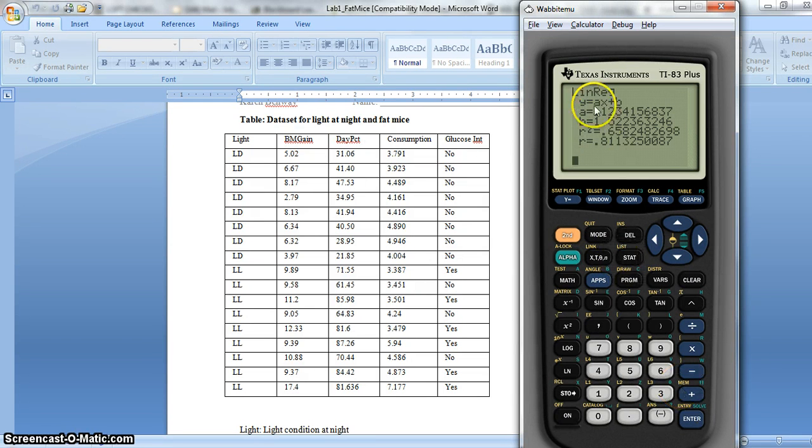And it shows me, here's a, the slope of my regression line, b, my intercept, r, my correlation, and r squared, the correlation squared. It tells us how much of the variation in y is explained by the linear relationship with the variable x. This is how we can get the correlation and the equation for the regression line with the calculator. That's the end of my video.